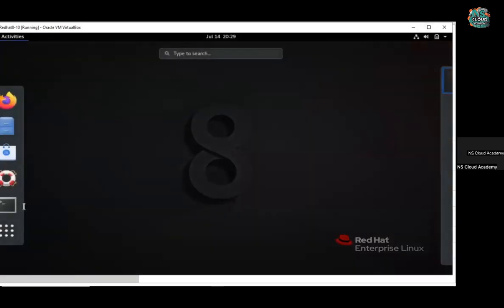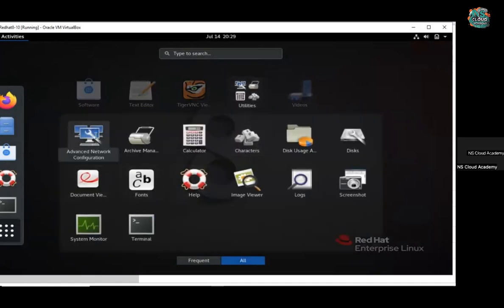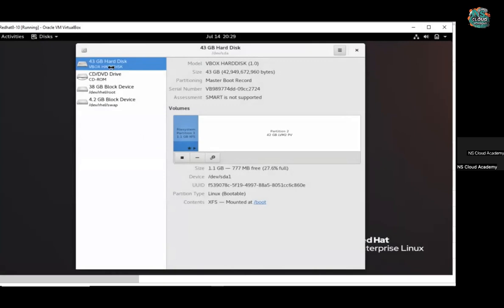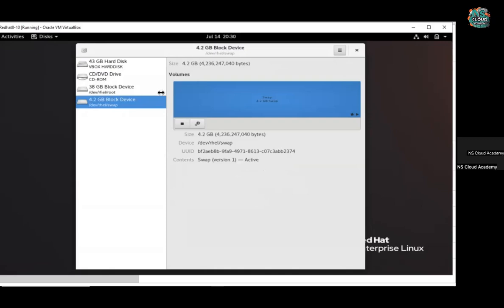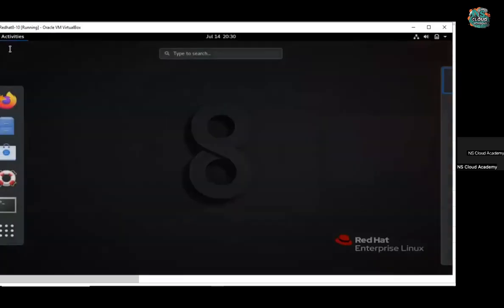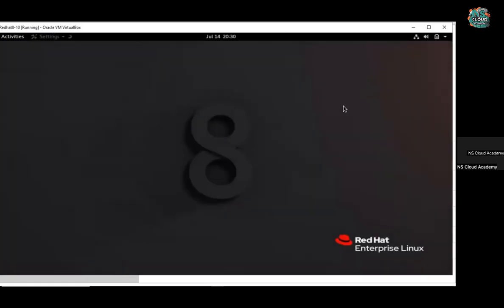Okay, so now let's try to access our server. The utility option is also there. See, in utility, you have advanced network configuration, archival, disk usage, disk utility, where you can see how much hard disk is there. You can delete, erase, manage swap partition, disk, all these things from the disk utility. So everything which you can do on the command line, you can also do in the graphical mode. But I told you, no one does it in graphical mode.